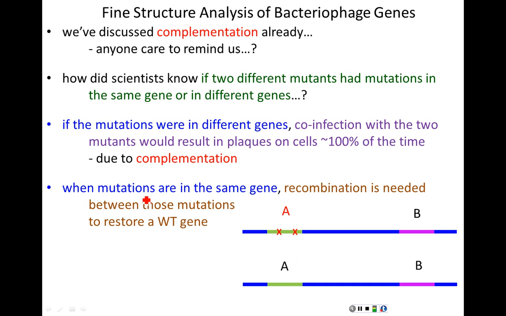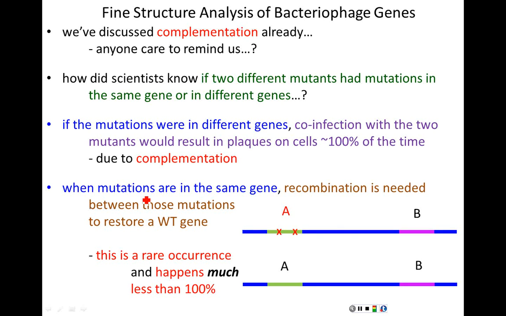So now what do we have? Now we have a viral genome with two mutations in gene A, so it still can't make protein A. That viral genome cannot launch an infection on its own. But we also have a viral genome with no mutations now, fully capable of making protein A and protein B, and so now we see infection.